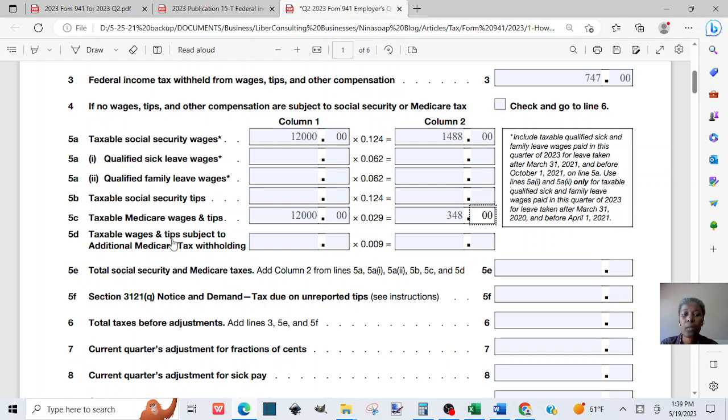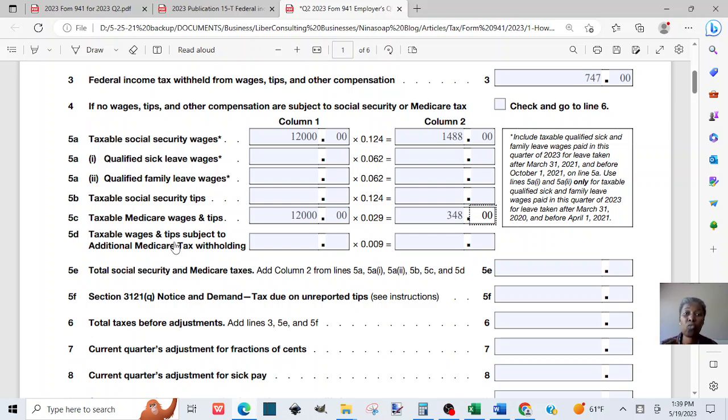So there is a threshold for Social Security and for Medicare. There is a threshold for Social Security that if the salary exceeds that, you stop withholding Social Security on the employee's salary, and you, the employer, will stop paying Social Security on the excess of the salary. And there is an excess for Medicaid wages as well. So when the employee's salary reaches that threshold, you will withhold more of Medicaid tax on it.